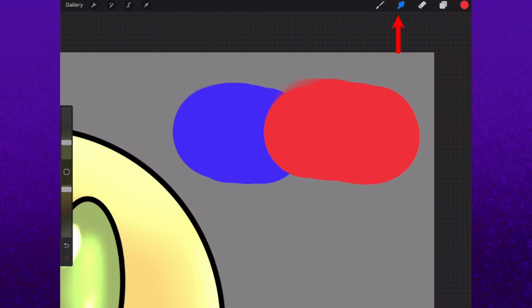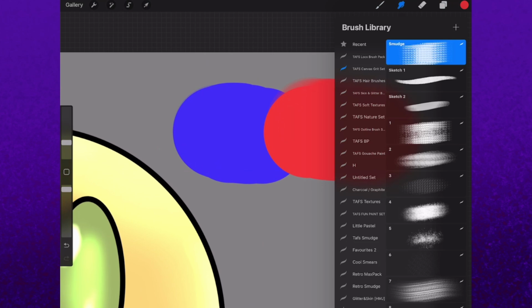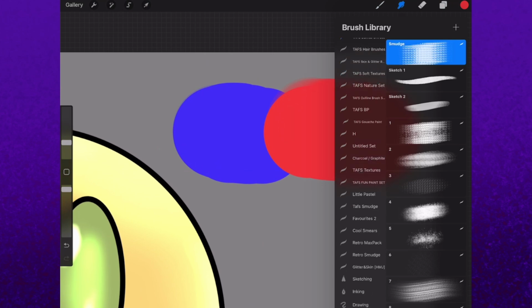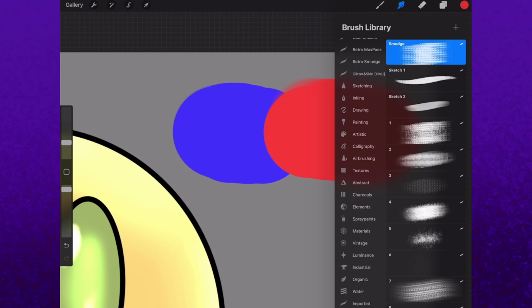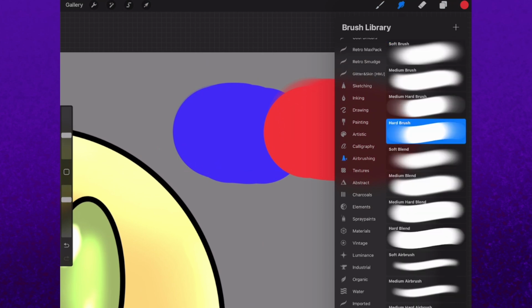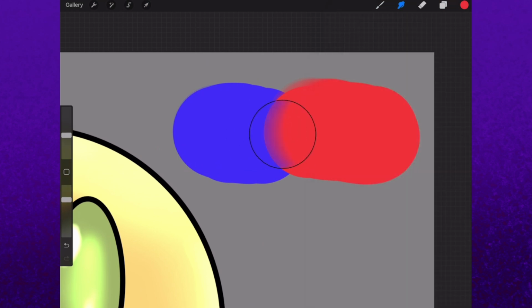So tap in the smudge tool there, and like I said, if you tap onto it, you'll get this whole brush library where you'll get different things. I'm just gonna go to the same thing, which is the hard brush tool, and then if you go ahead and use it, you can blend your colors together.